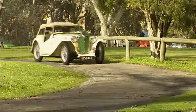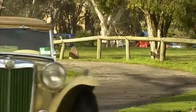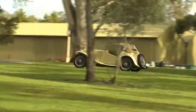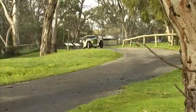Like most car manufacturers of the time, the war put the brakes on any new car models. And the post-war industry was simply a matter of dusting off old designs and going back into production. This was exactly what the MG Car Company did, starting production of the MGTC in September 1945, with very minor changes from the original TA and TB models.